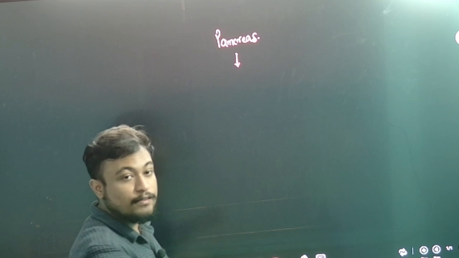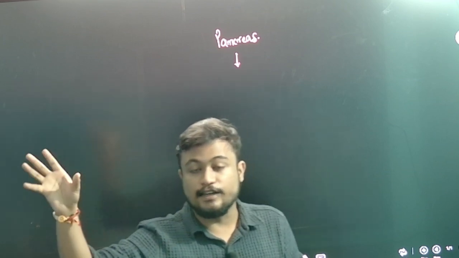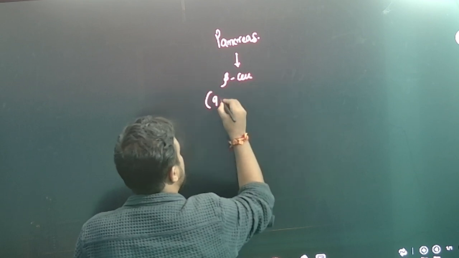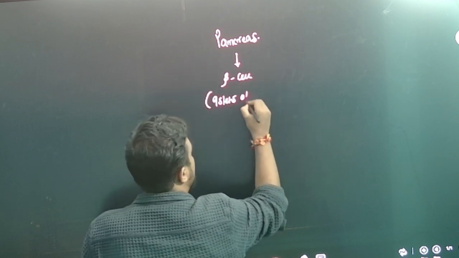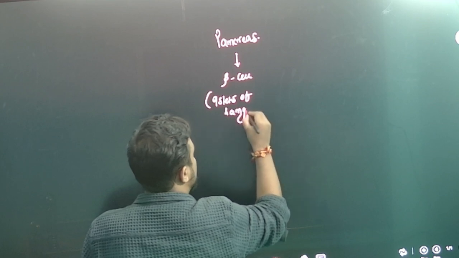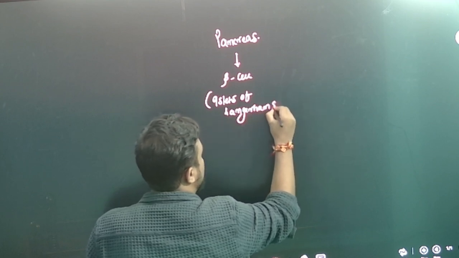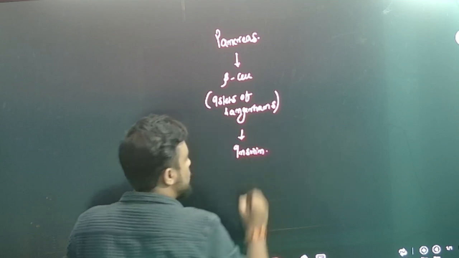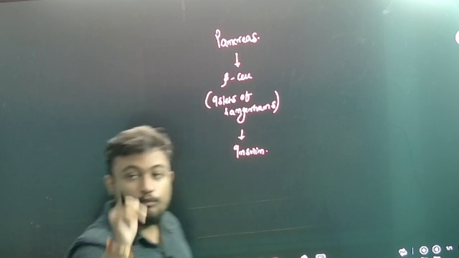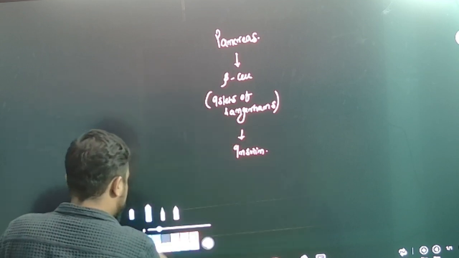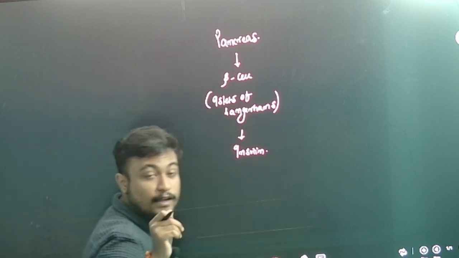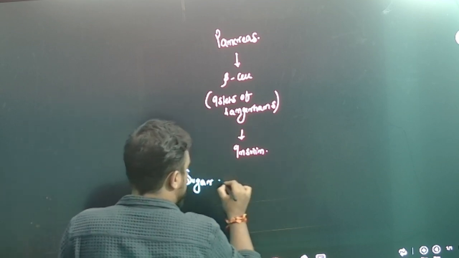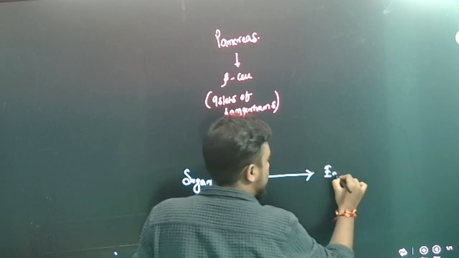Now in the islets of Langerhans there are three cells: alpha cell, beta cell and delta cell. Among that, the beta cell of the islets of Langerhans of the endocrine part of the pancreas produces insulin. What does it produce? It produces insulin. And what is the function of insulin? With the help of insulin, sugar, that is blood sugar, in presence of insulin is converted into energy.